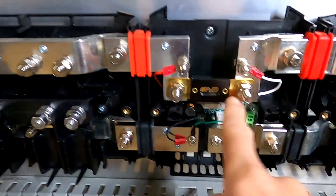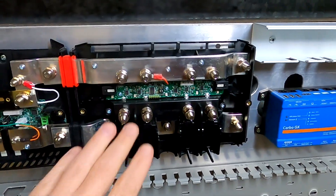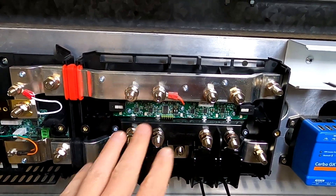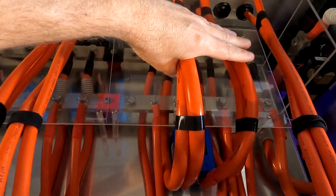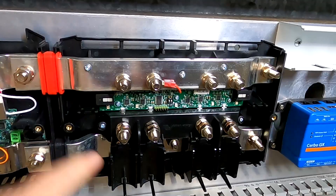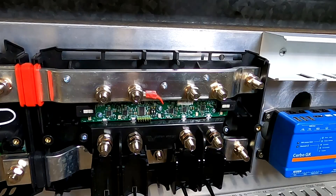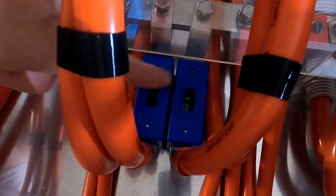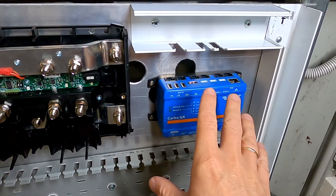Now we've got our main fuse here, and in the battery shelf we have our main breaker. We've got a smart shunt — exactly the same as this one — and then our DC distribution where our loads and solar charge controllers connect. Here's our DC bus system: solar charge controllers, inverters, and load. In the distribution area we also have fuse options for our loads and solar charge controllers. Solar charge controllers fused, DC load fused, and the 200-amp big inverter fuses — and the main control unit where all the components connect.